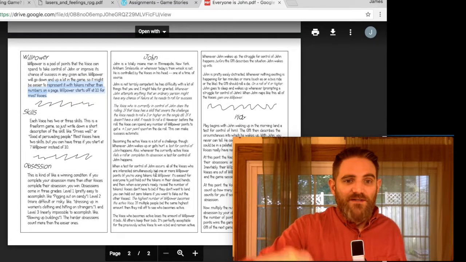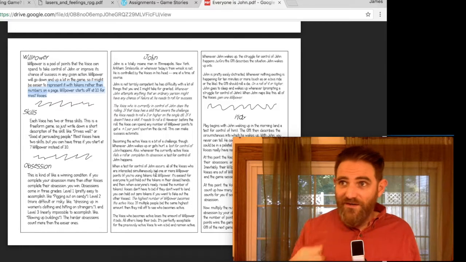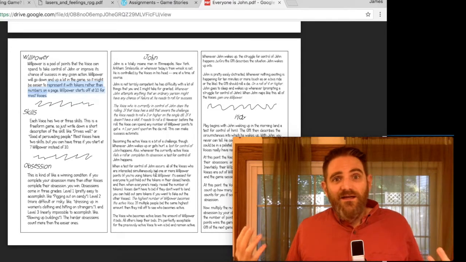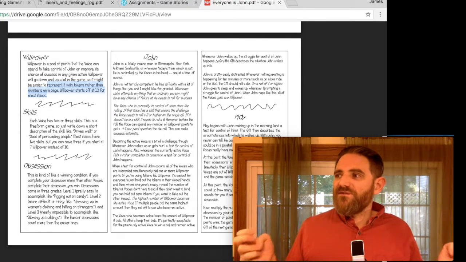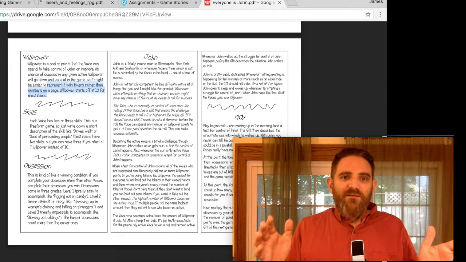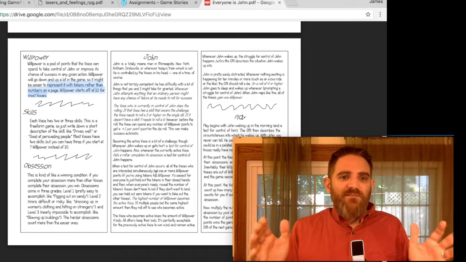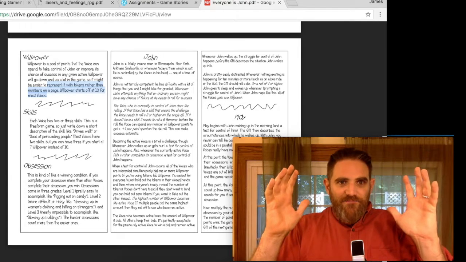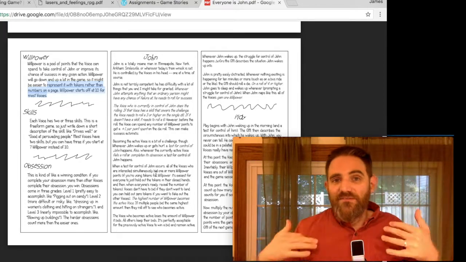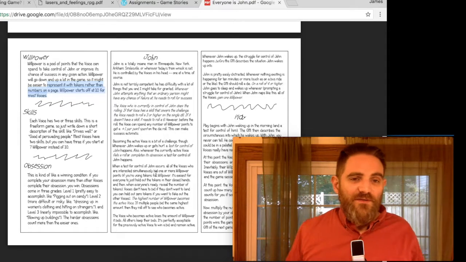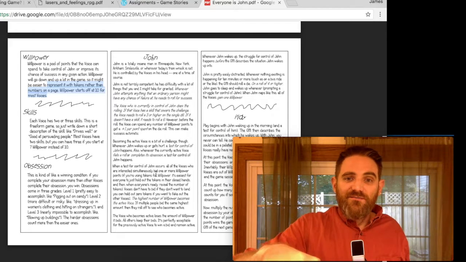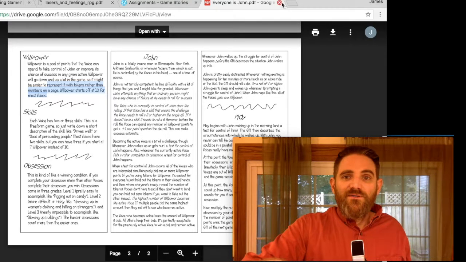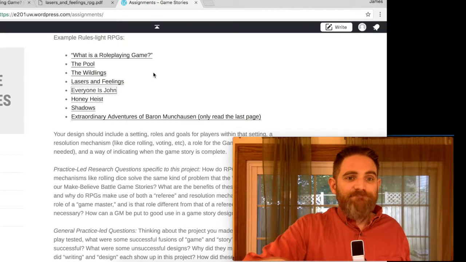You can learn this pretty quick. It's an interesting one, especially if you want to create a game that's totally wacky. Although I have read about people who have used this to play pretty interesting scenarios when the game master has used a system like this to get them collectively to accomplish something as well as individually. So it can be hacked and put to interesting purposes. Worth checking out. Honey Heist is the next one.